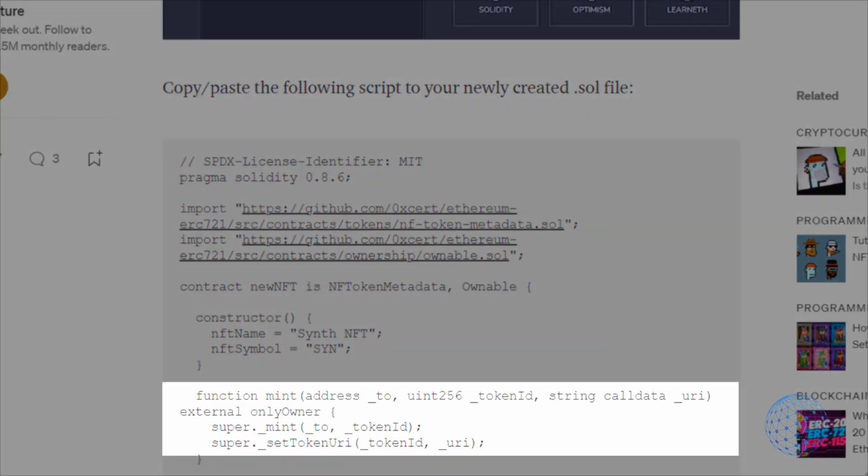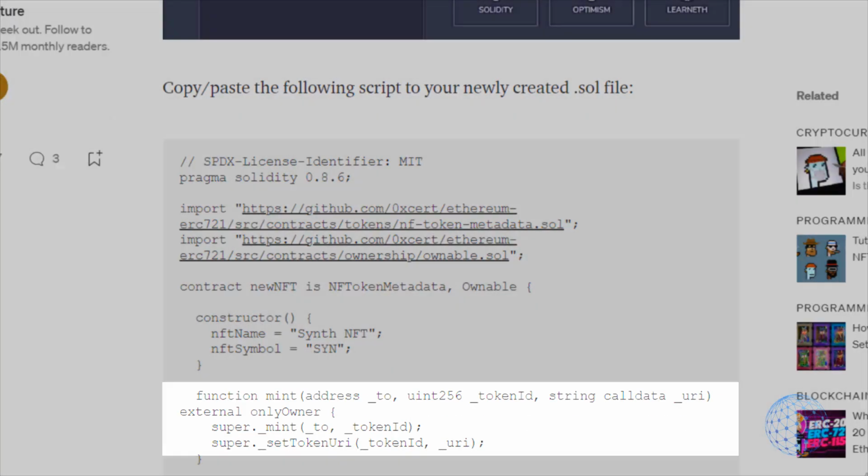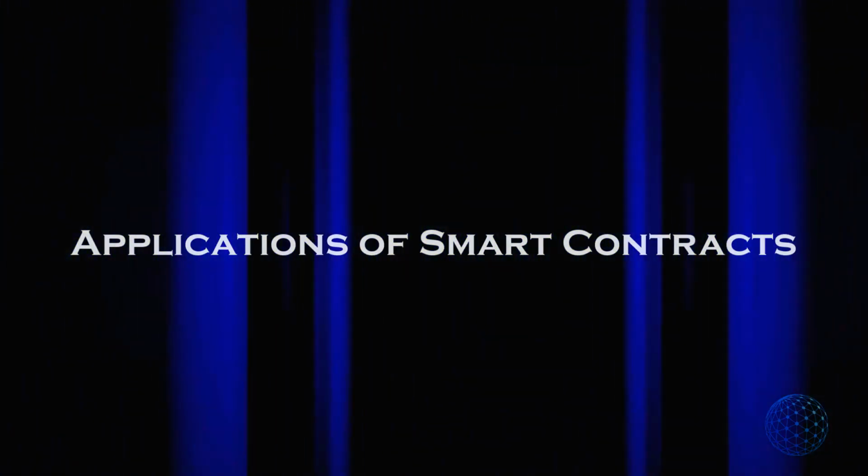The process of making a smart contract is known as minting. It involves writing the code underlying the smart contract. So what are the applications of smart contracts? Most organizations tend to benefit from smart contracts. By eliminating third parties, it becomes easier to execute transactions faster. The use of blockchain eliminates errors and misunderstandings.